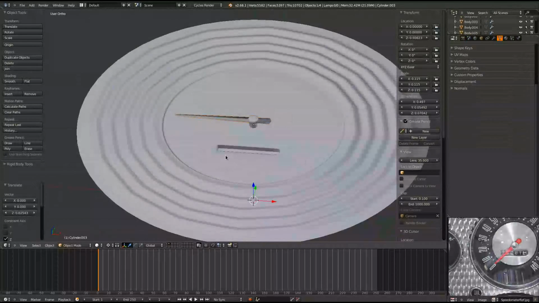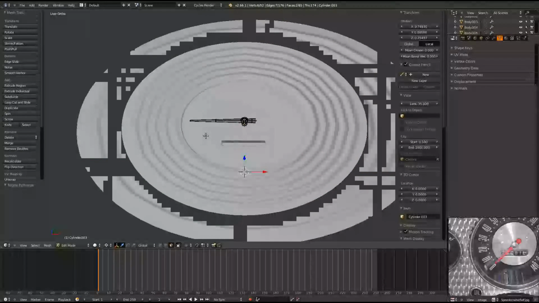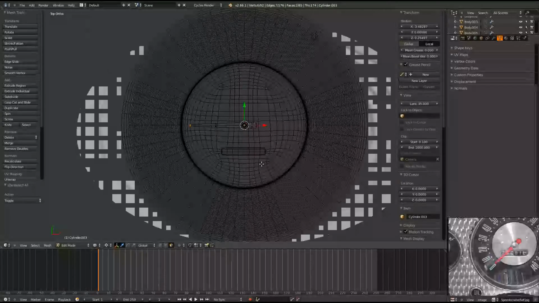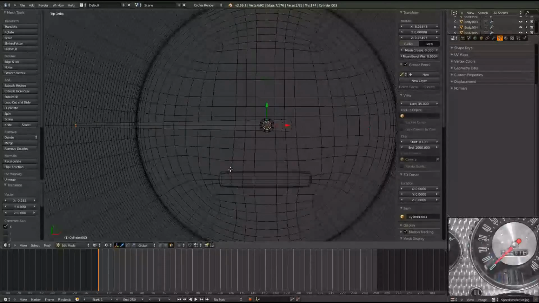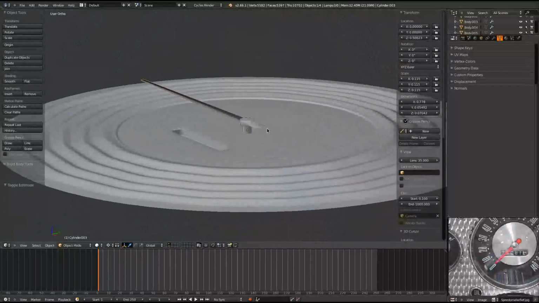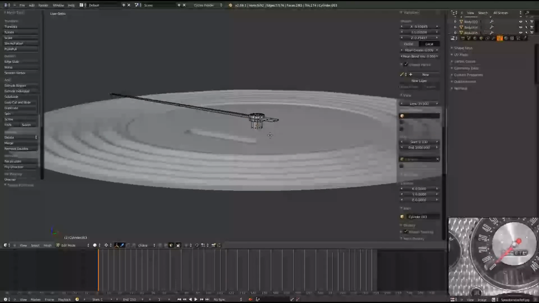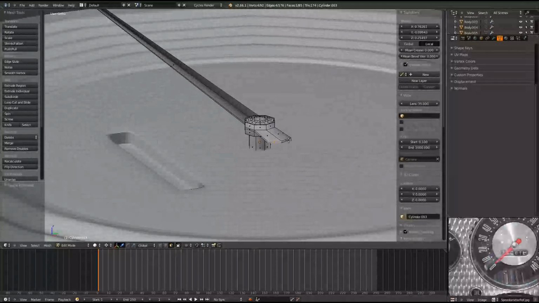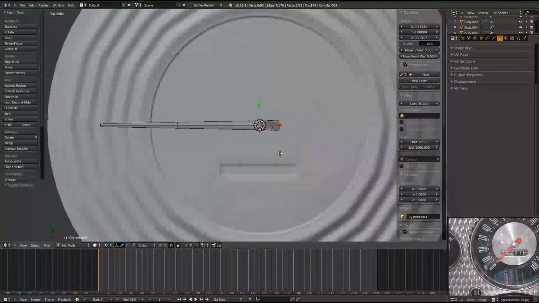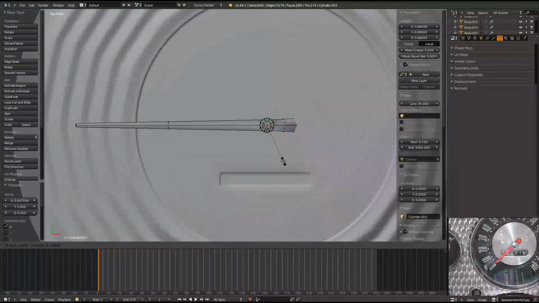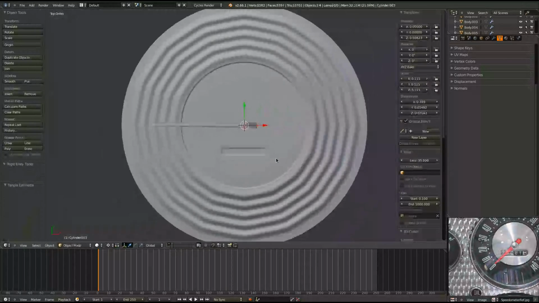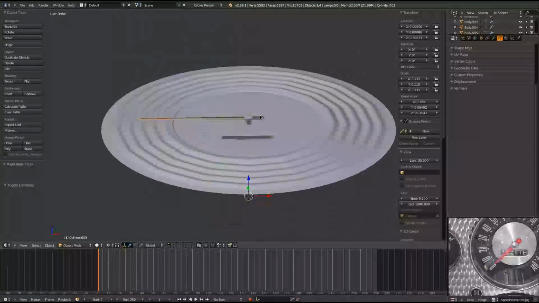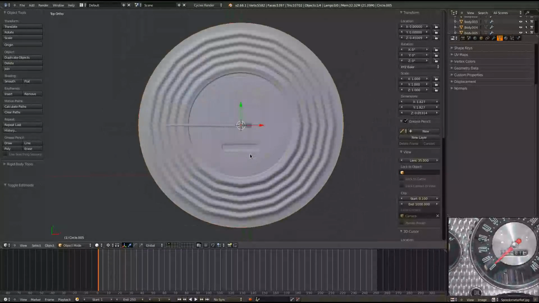There we go. This actually comes out a little bit further, so let's bring it out. Okay. Now we can create the numbers.